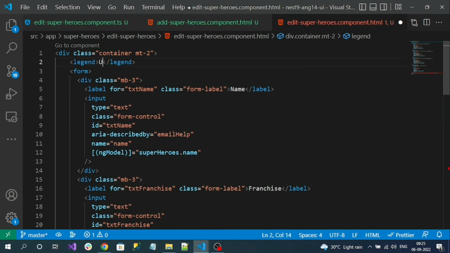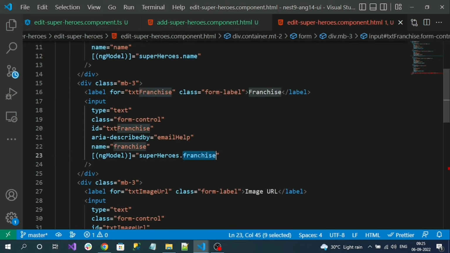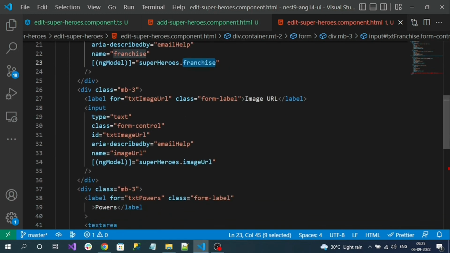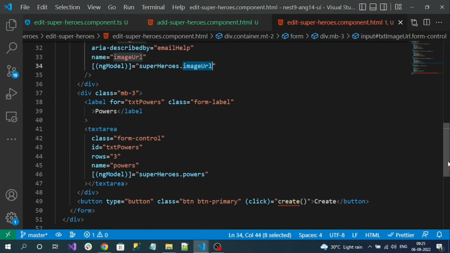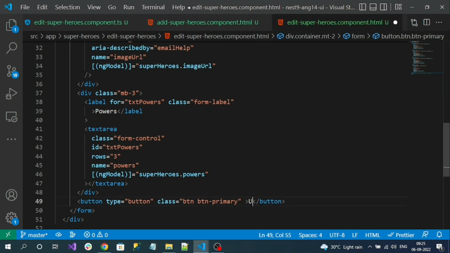Change the heading to update, and here we are mapping the superheroes model name and franchise, the same object we are using in the edit form too. So there won't be many changes in the HTML. For now, let me remove the click event, as this should be update. Now let's run and check whether we are able to populate the item that we want to edit on the form.